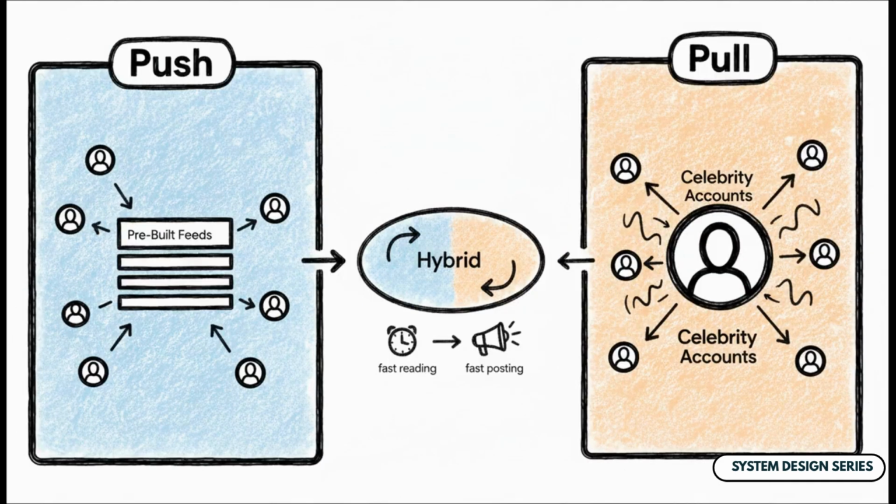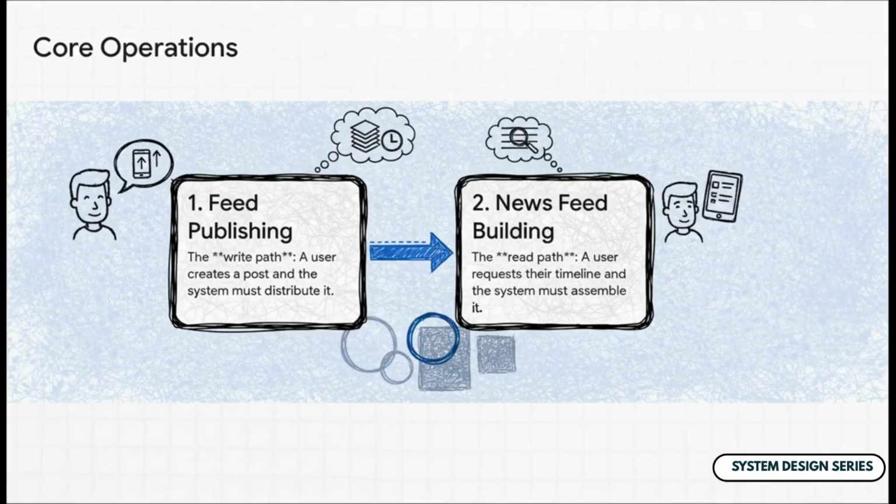Okay, so to even start solving this, we gotta simplify the whole thing. It really boils down to two fundamental flows in the system: the moment someone creates a post and the moment someone else wants to read their feed. And here's the absolute key takeaway. We've got the write path, that's you publishing something, and we've got the read path, that's you building your feed. The million-dollar question for any system designer is, where do you put the heavy lifting? Do you do all the hard work when a post is written, or do you wait and do it all when a feed is read? And that choice, well, that leads us straight to our two main models.